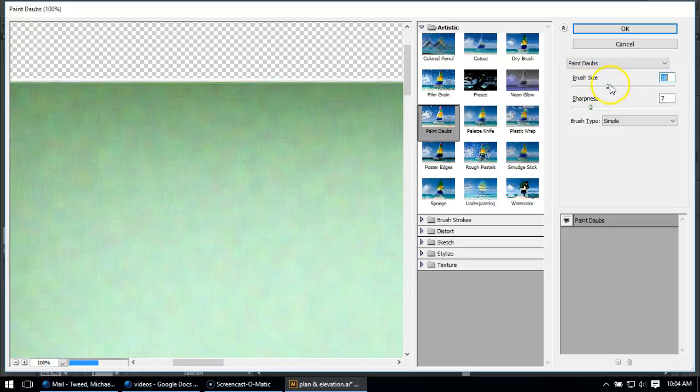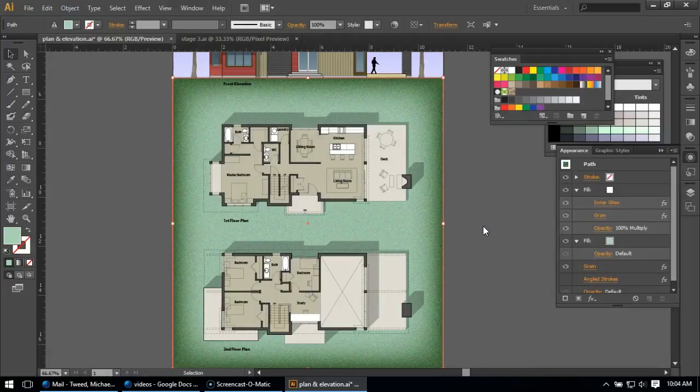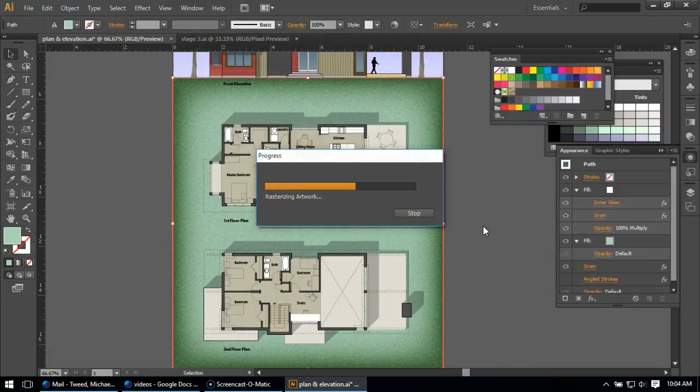I can change the size and sharpness. I'm going to keep the sharpness low. But maybe I'll do that around there. I'll run through.